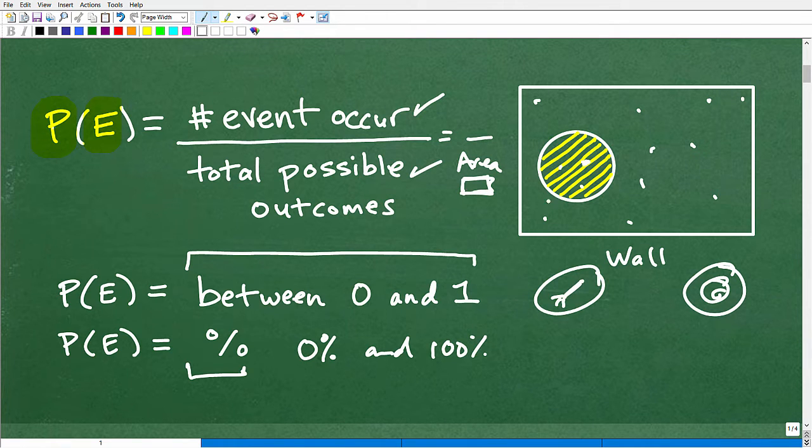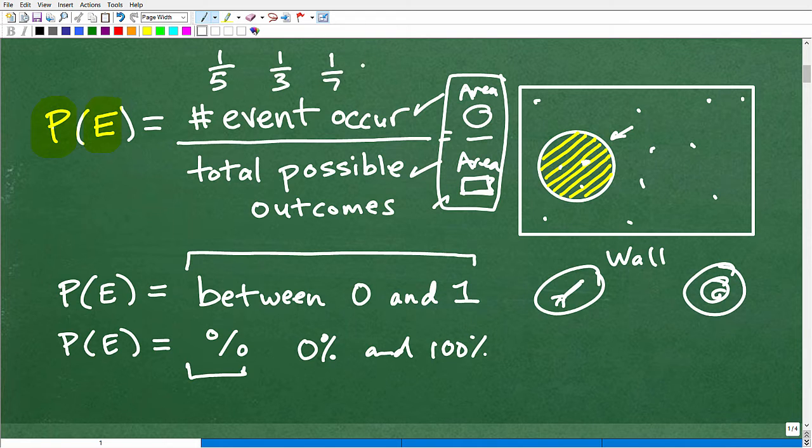Now, if we want to determine what's the probability that's going to land in this yellow circle, we want to find the area of the circle. So this is going to obviously be less. The area of the circle is less than the entire area of the rectangle. And so what we have here is some sort of fraction. It's going to be something like 1/5, 1/3, whatever the case is, 1/7, 22 over 80. It doesn't make a difference. It'll be some sort of fraction between 0 and 1. And then we want to go ahead and convert that fraction, which will be a decimal, into a percentage. So it's just a basic review of probability here.